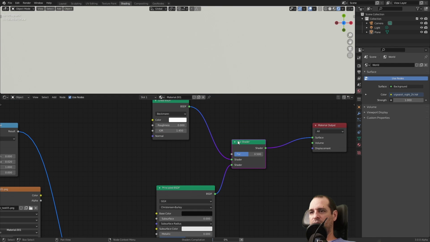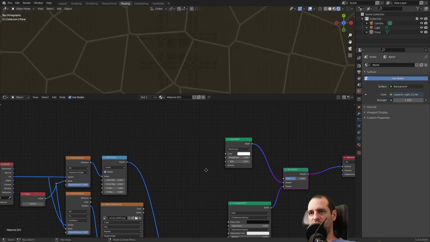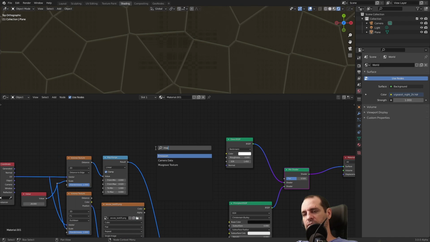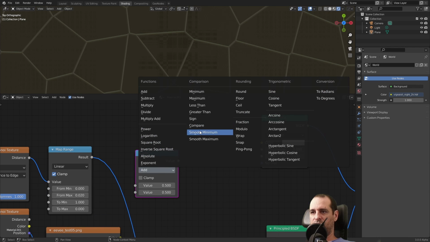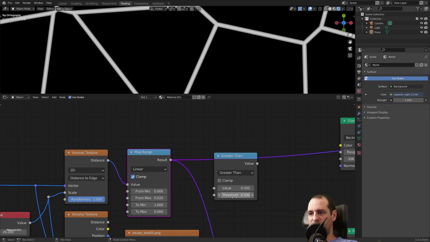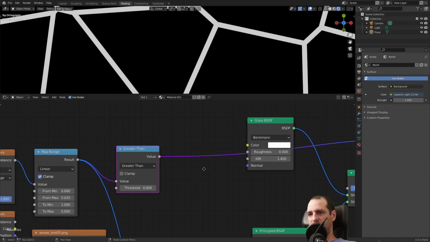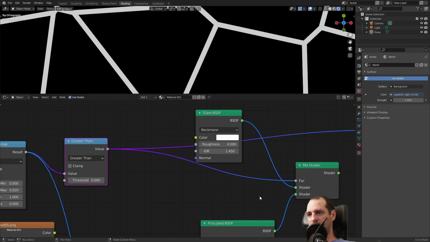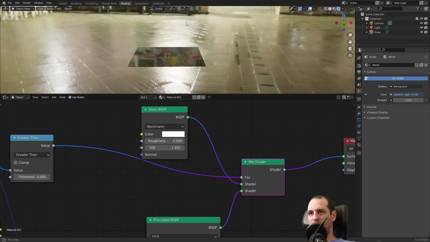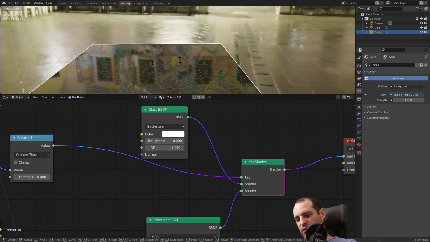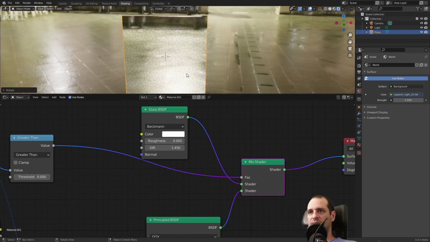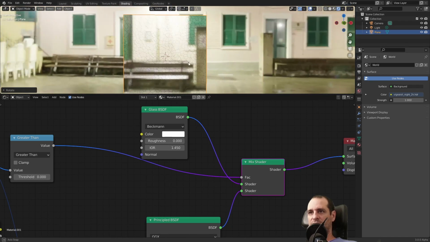And we need our factor, which will be a math node, greater than. So everything that has a value greater than 0 will become completely white. And we plug this here. So now we have our mask. We can plug it here. Okay, now we have this, and I will rotate the next 90 so we can start seeing this.